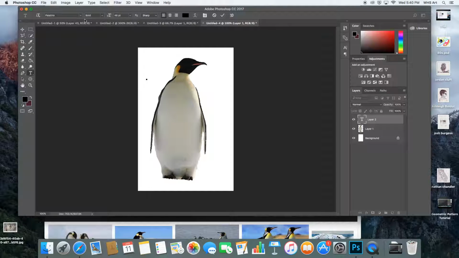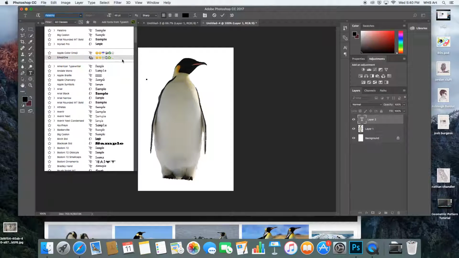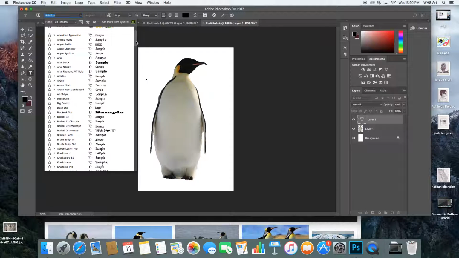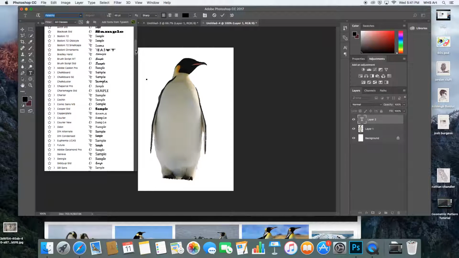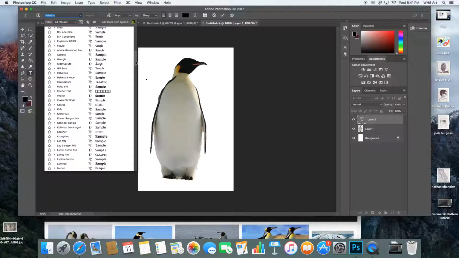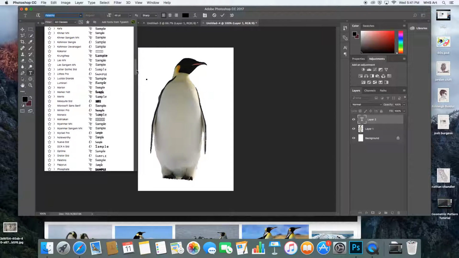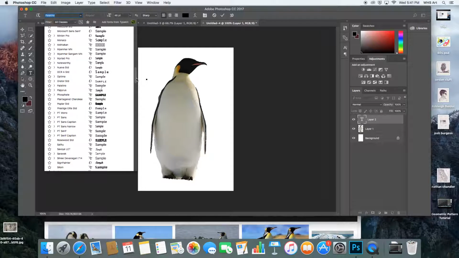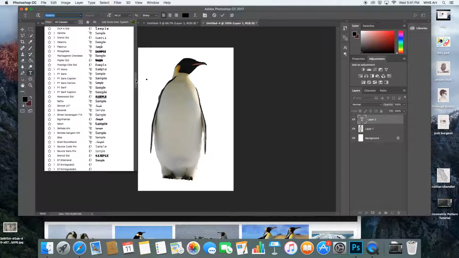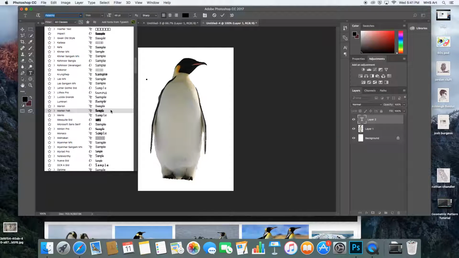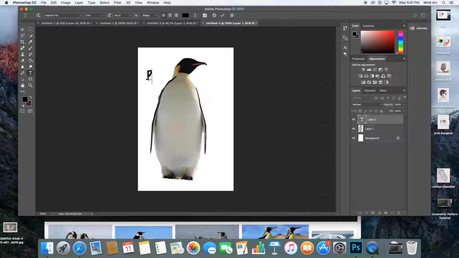Okay. I'm going to go up here and I'm going to figure out what font I want to use to create my penguin. If you look at the sheet in the packet, I say to use only one or two colors plus black and white to try to keep it simple. If you want to make your image completely black and white, then that's fine, and call me over and I'll help you desaturate your image. It happens really quickly, and you can make it black and white. I'm going to leave it because my penguin is pretty much black and white, but I like that little bit of orange right there. I want a kind of bubbly font. This one looks happy. Penguins are happy. I'll use this one.